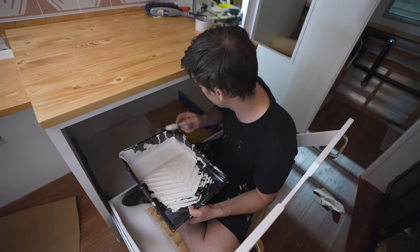We're probably not gonna get to that in this video, so we'll probably make another video about that later on, but we will tell you guys more about our strategy for that and why it's gonna work. Trust us. So right now we're just working on furring out all this framing that we've built, because we need the strips to be flush with the base of the tub here. So then the wood paneling goes all the way down to here. So the water drains right down and into the tub and into our drain that works beautifully.